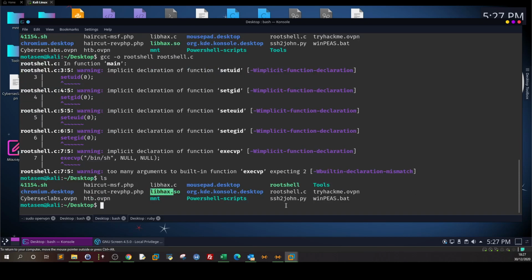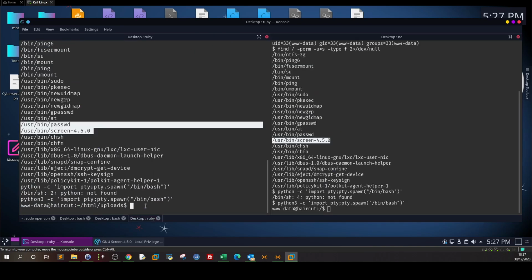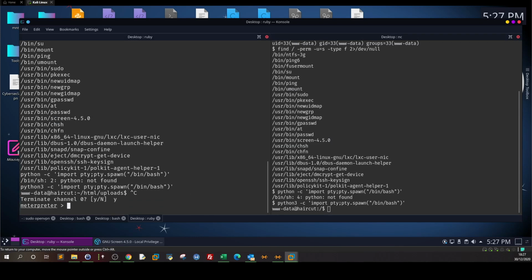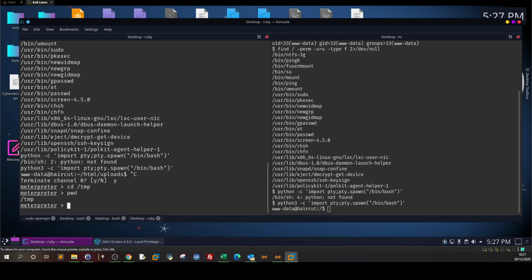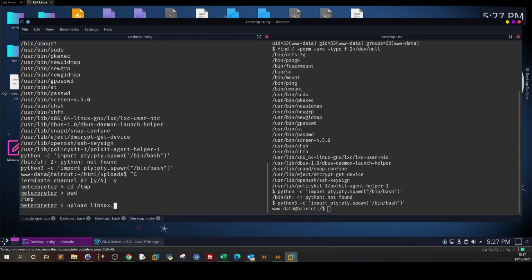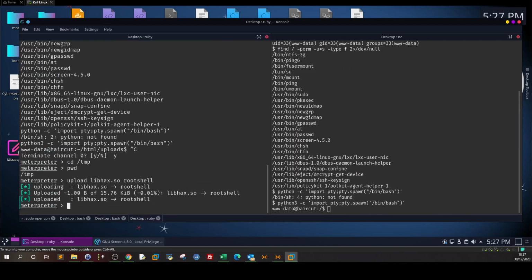So we have the lib, and we have the root shell. Next thing is to download these files to the target. In the meterpreter, we can say upload, we say cd tmp, we are in tmp, upload lib, and then root shell. So now they are in the temp directory.